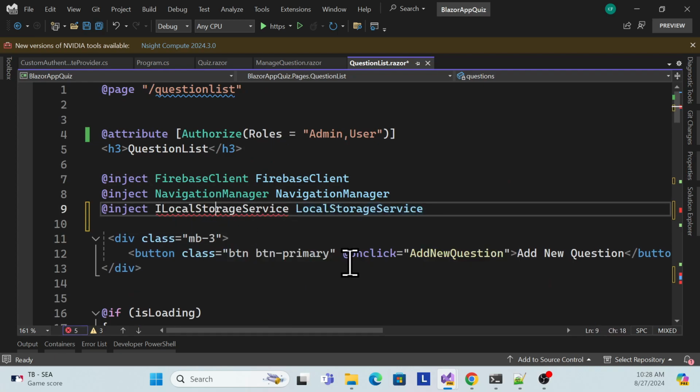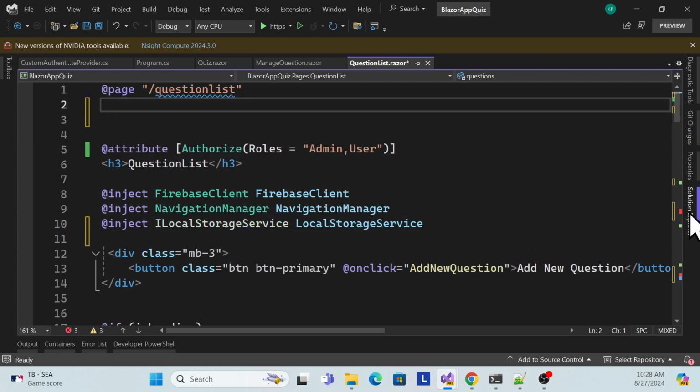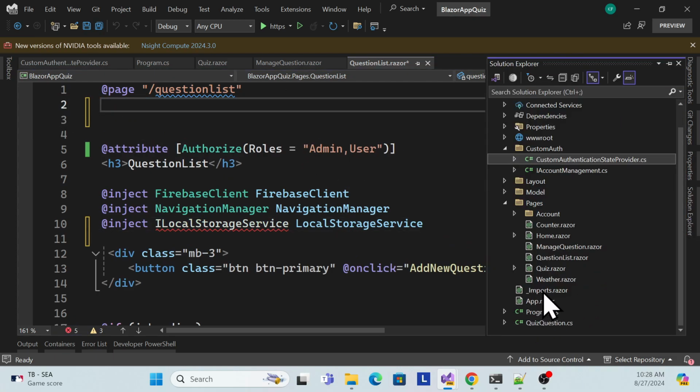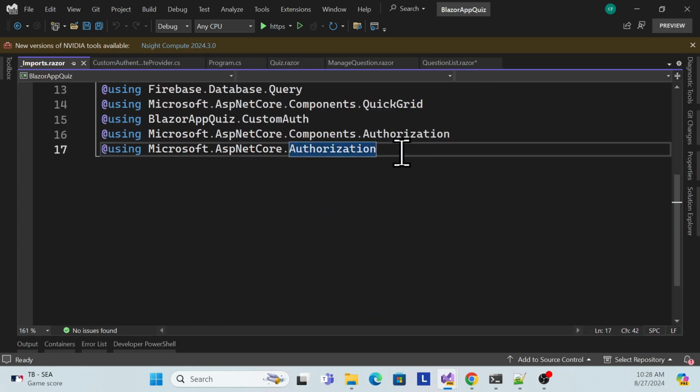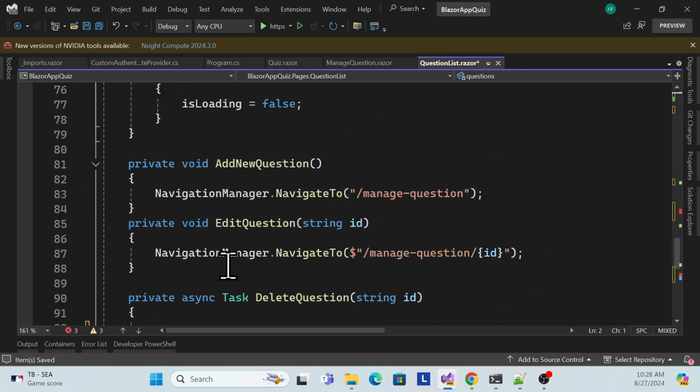And also we have to bring back that local storage namespace and send it to our global place, so that I don't need to record it again and again. Now we are good.